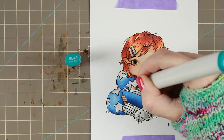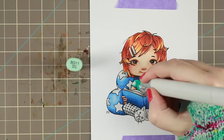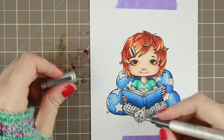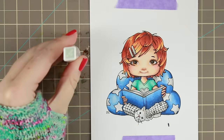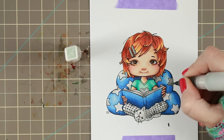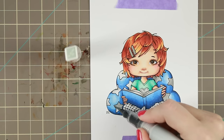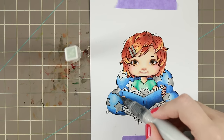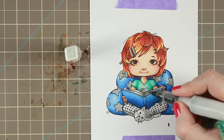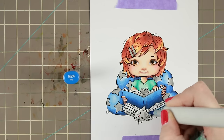So the minty greens are my blue greens, the 49, the 15 and the 11, to just give her a little pop of color to make her stand out from that pillow. Added some black pens to the eyes of her slippers, so he didn't look so starey. I felt like he was staring me down, so I gave him a little bit more black, still having some of those white dots in there.